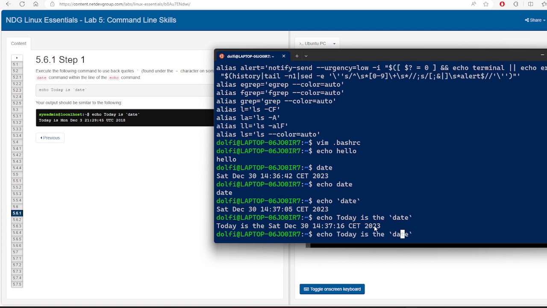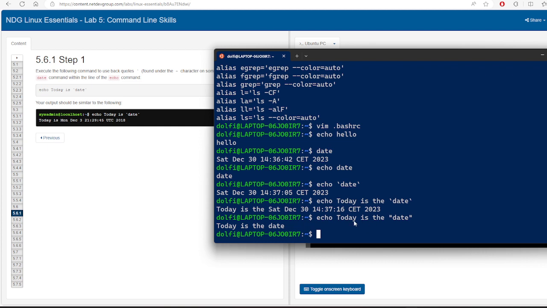So what about if you just type it like this? Then it will be printed out as it is, without running a command. You can also do something like this.